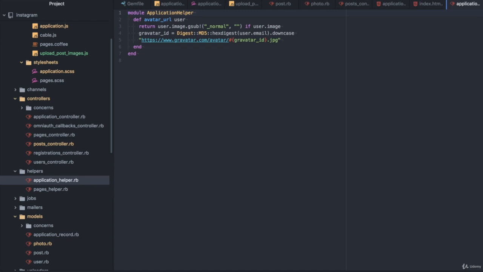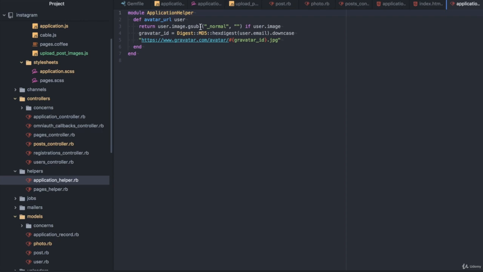Alright, so after we cut this normal string, we assign back to user image field using this bang method. This exclamation mark is actually a bang method, and that user is saved in the cache. So in other post, if we have the same user and that user doesn't have this normal string, so we fail to cut and this method returns nil.